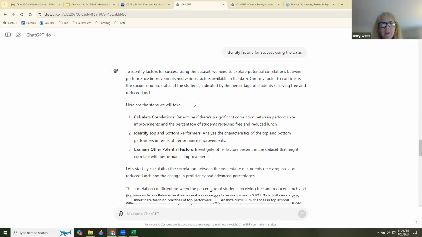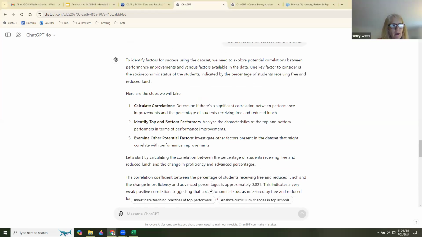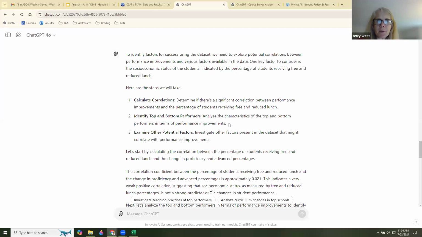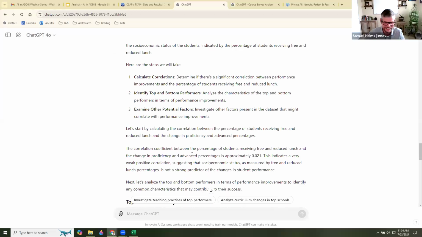Okay, so I have a comment. It's interesting what its decisions are. It says, here are the steps we will take. So it's very definitive. And the one thing that pops into my head is how does it come up with those decisions? Very good question. And what if it's following its own process, and you have your own format that you want to look at? That's coming. Yes, we're going to get to that.